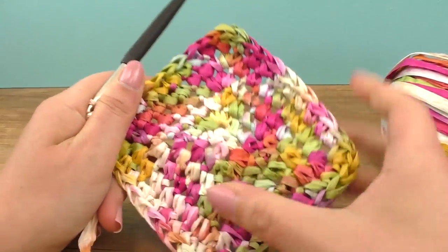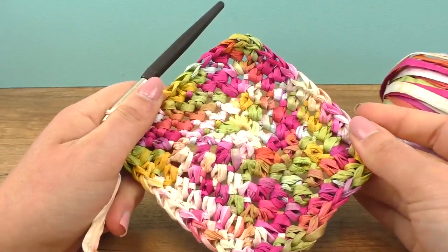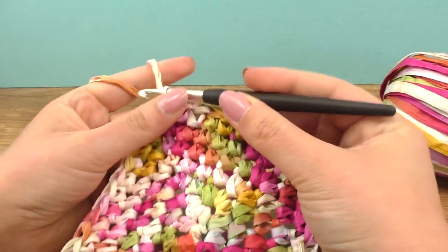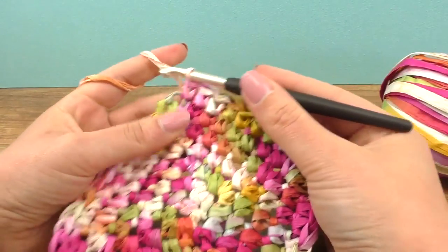This is enough for what I need, so let's make the sides now. And this is really simple, so you just stop doing additions at each corner, and that way it's gonna go upwards.